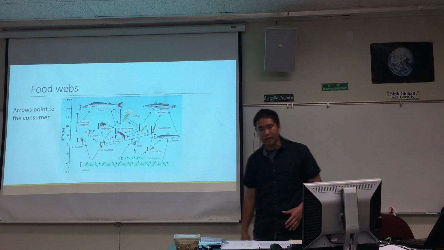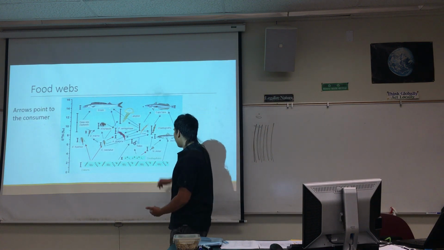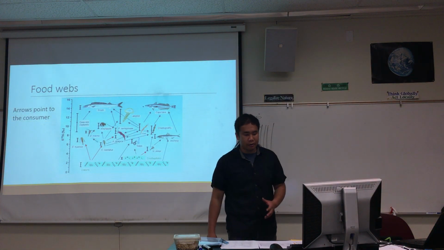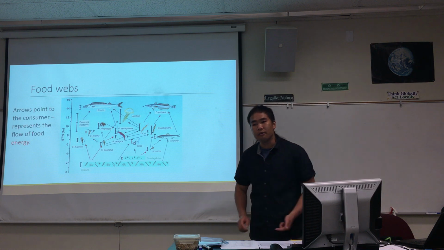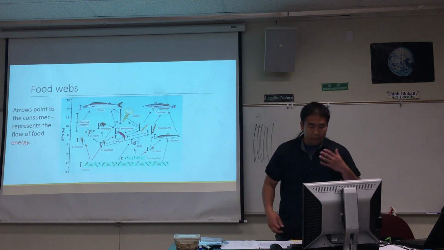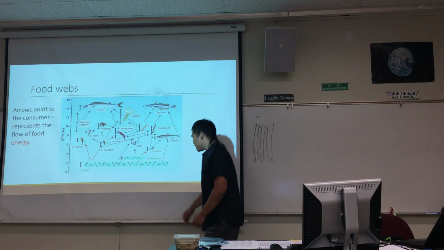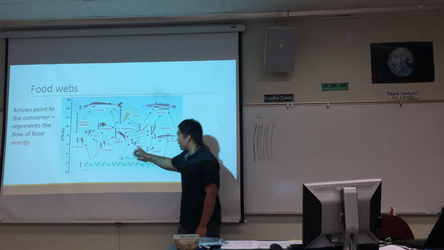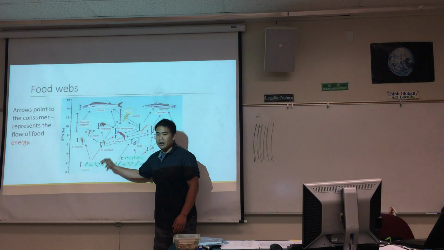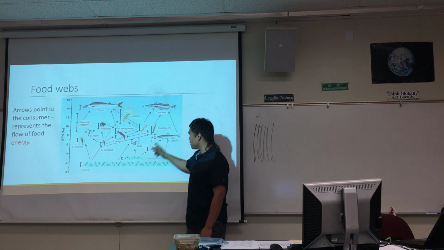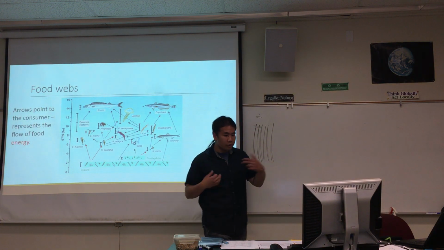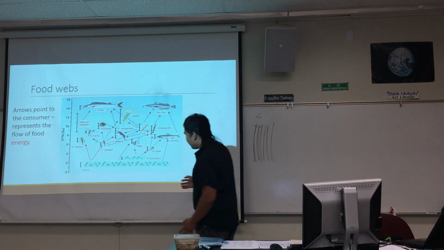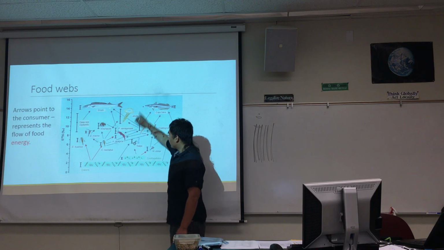The arrows point to the consumer, and why is it not the other way around? Why is this anchovy not saying, I'm going to eat this copepod? It's because these arrows are supposed to represent energy flow. Remember, food is energy, right? You eat food to get energy in your body, so the energy that's inside the body of these plankton goes into the energy of this copepod when they eat it. And then the energy that's in the body of this copepod goes into these fish when they eat the copepod. So the arrows represent energy flow along the whole food web, and you see the energy is flowing from the bottom to the top over here.